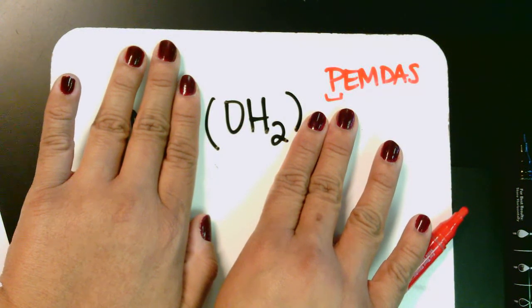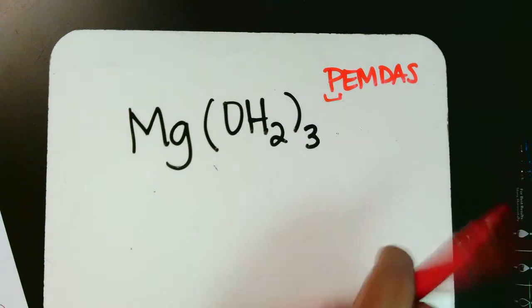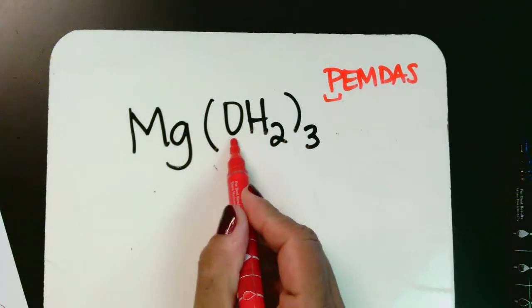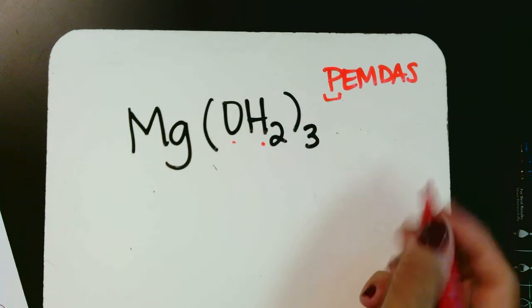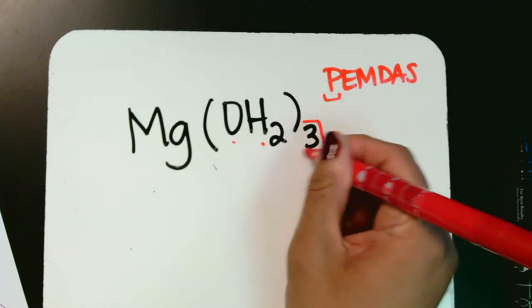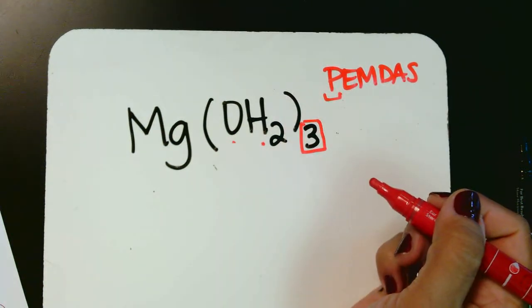So right now, if I look in the parentheses, I see 1 oxygen and 2 hydrogen, because the oxygen doesn't have a subscript. So it's just one single oxygen atom, but the hydrogen has a subscript of 2. So that tells me there's 2 atoms of hydrogen. Okay. So I can see that there's 1 oxygen and 2 hydrogen. But I have this subscript all by itself outside the parentheses.